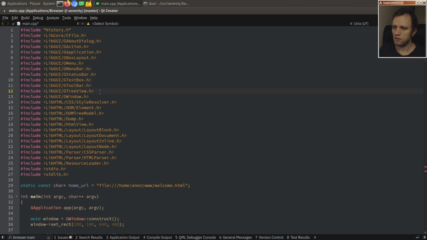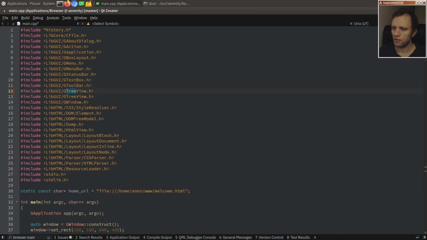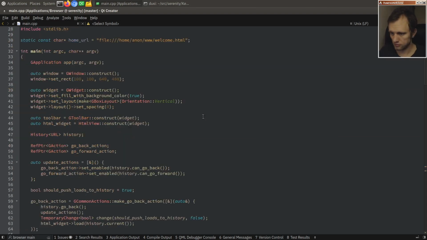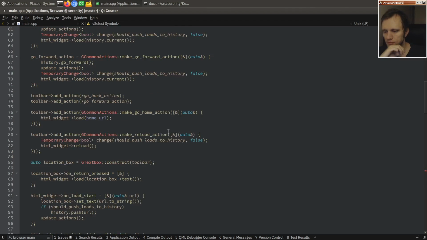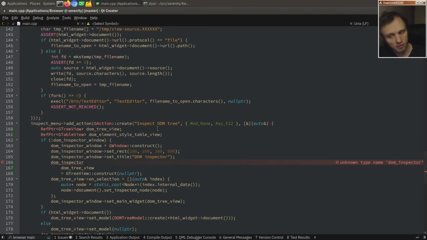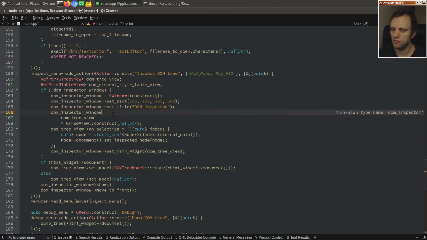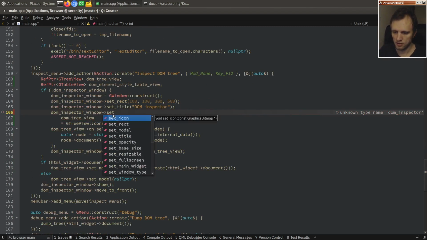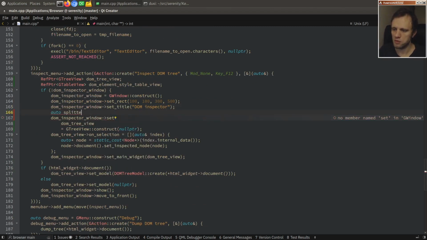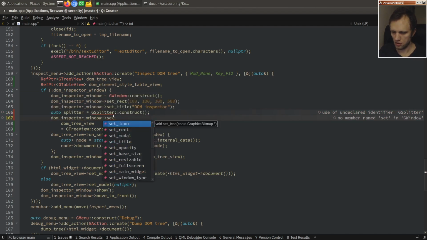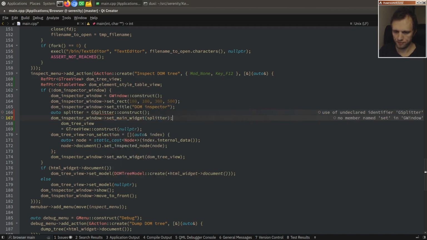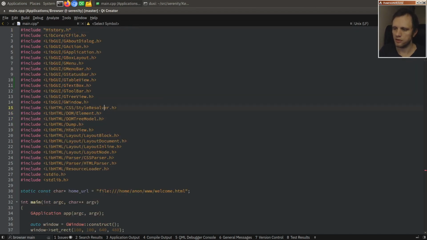Where is the tree view? And then let's make a splitter. So splitter is gsplitter construct. We need gsplitter as well.